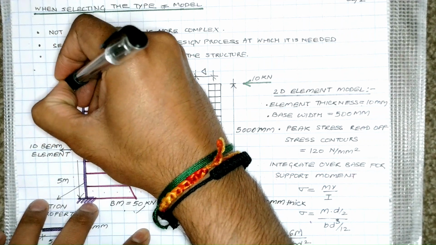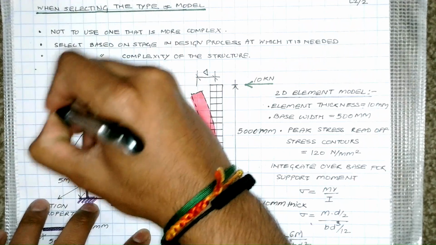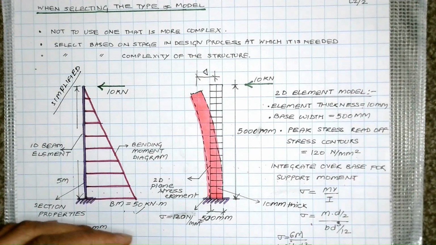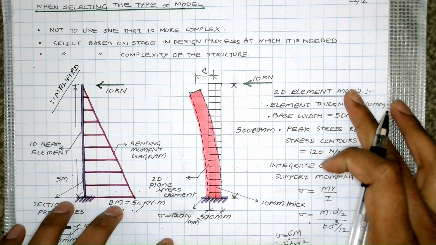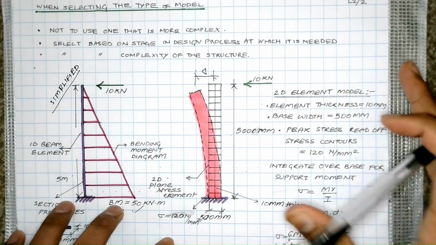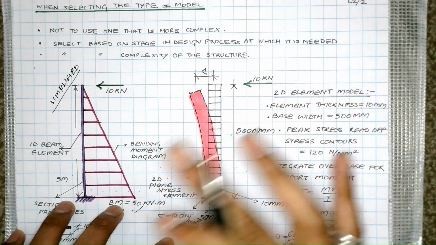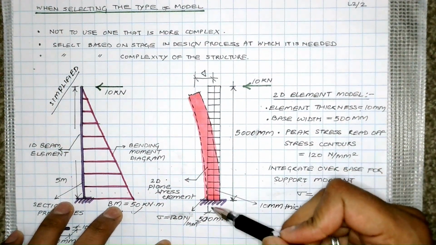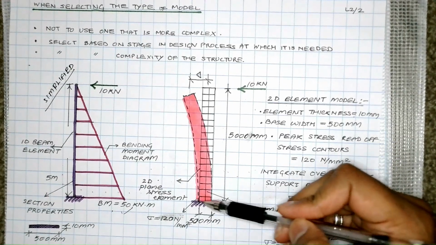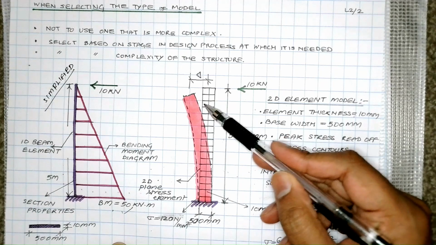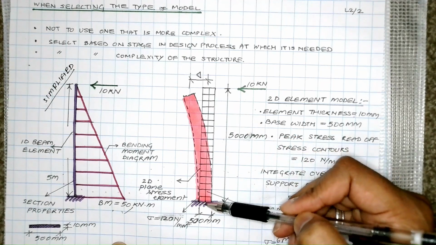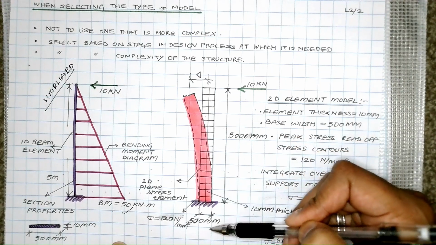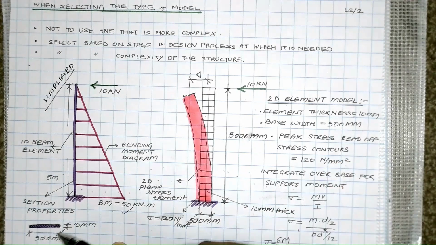This is the simplified version, if I don't have to do more things. The other way is that you say, okay, I want to do some local analysis as well. I don't want to go the simplified version or single beam. I want to create a plate element. So I create a plate of 10 mm thickness, just like this. You mesh it, which breaks the entire plate into a number of elements.